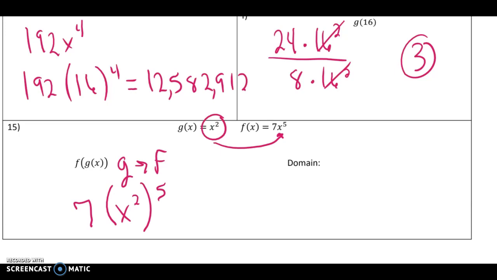Before I simplify this, I will look at the domain issue, and I want to check to see if I have x in a denominator, which I don't, or x in an even radical, which I don't either. So the domain is whatever you want, so you can put your infinities. And now I'm going to simplify this, and this goes back to chapter 5a before break, winter break, and that you will just multiply those exponents, and when you do, the 7 comes along and you get x to the 10th. That is a 10th power.